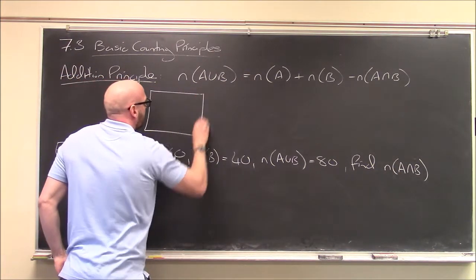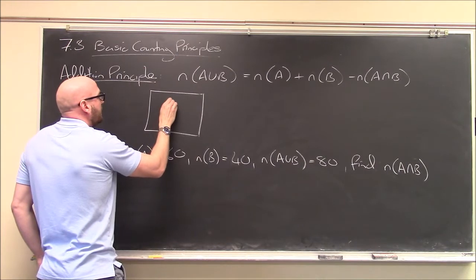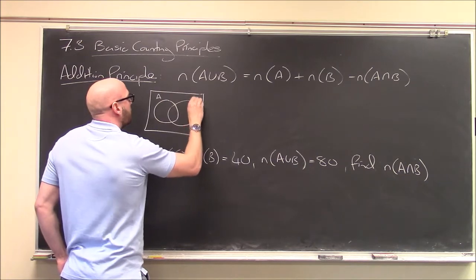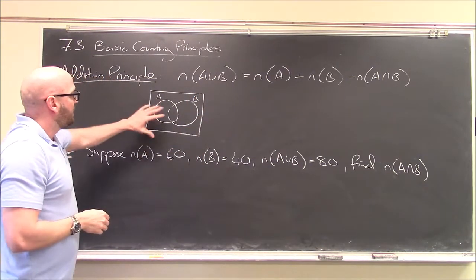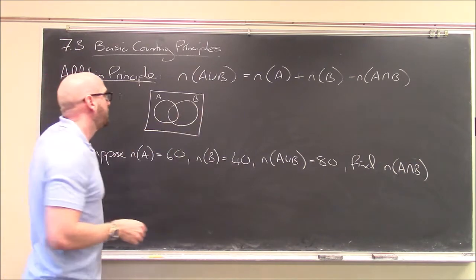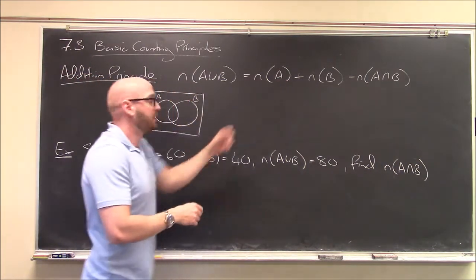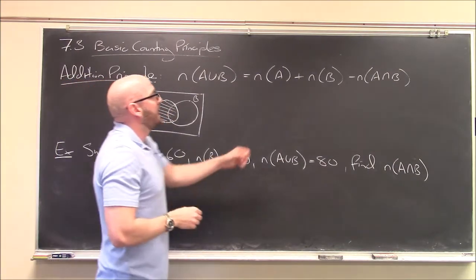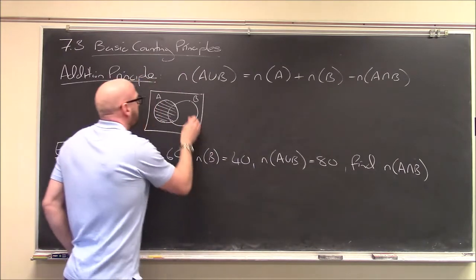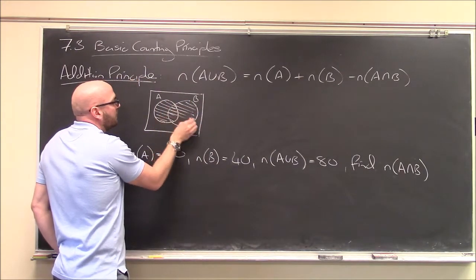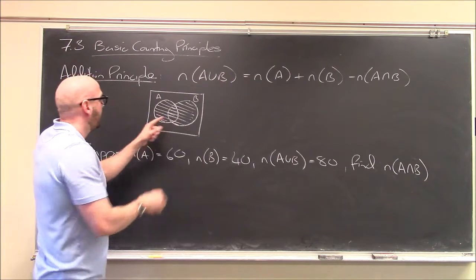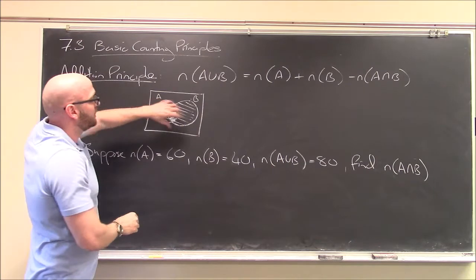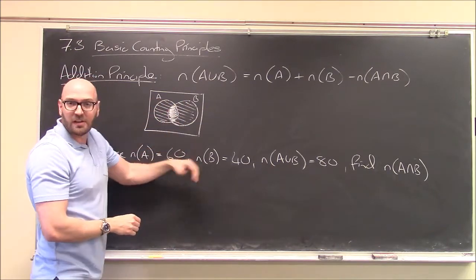So if I have, maybe I should have drawn this a little bit bigger, but if I have A and I have B, and I want the number of elements in their union, well, what happens if you add the number of elements in A? So I take all the elements in A, I add all those up, and then I add to that all of the elements in B. Well, now I throw in all of these guys. Notice what's happening is I'm double counting the intersection, right? When I take everything in A plus everything in B, the intersection region gets double counted.